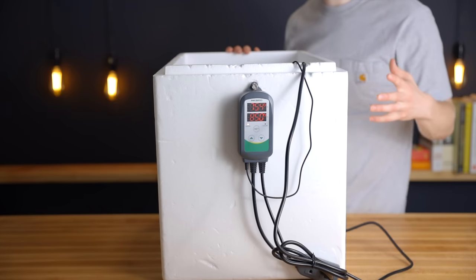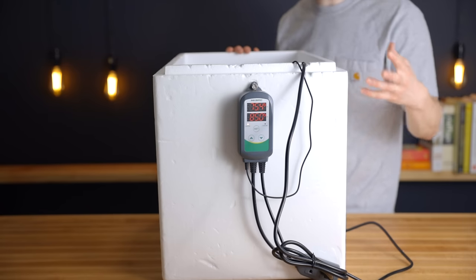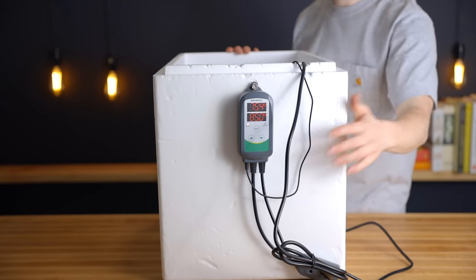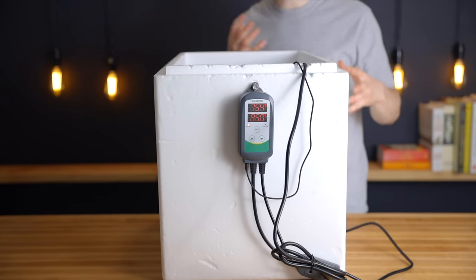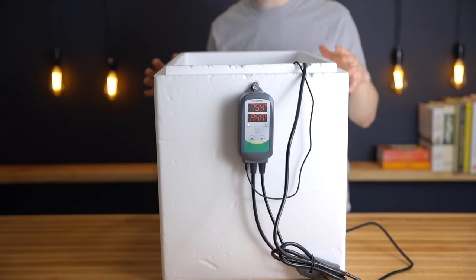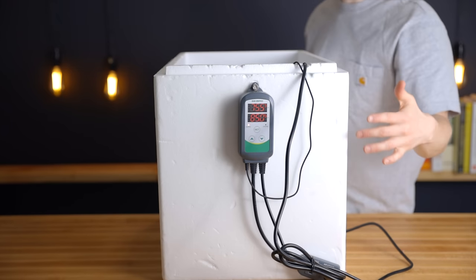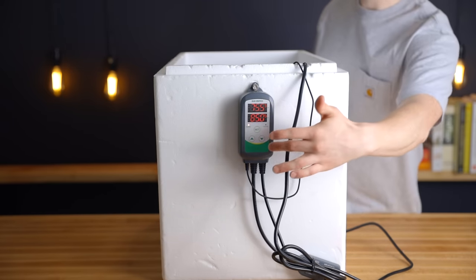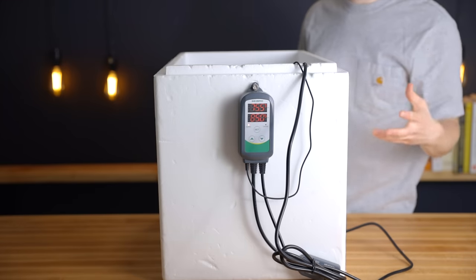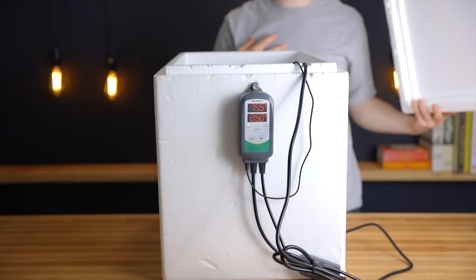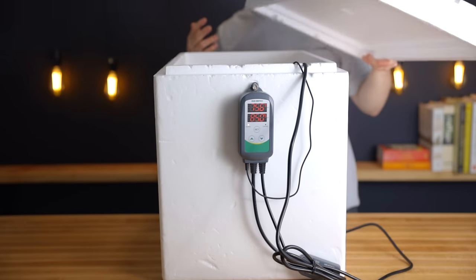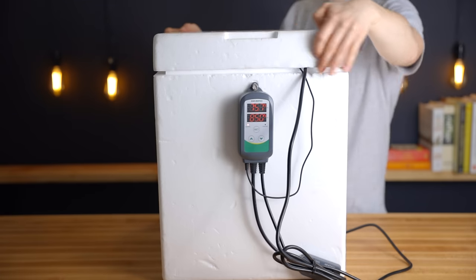Now from here all you have to do is just set your desired temperature on the temperature controller and it'll automatically turn on and off the heating mat to maintain that specific temperature. You can see right now I have mine set to 85 degrees Fahrenheit and the light is lit indicating that it's currently heating to get up to that temperature. And obviously you'll need to put the lid on to lock in the heat whenever you're trying to maintain a particular temperature.